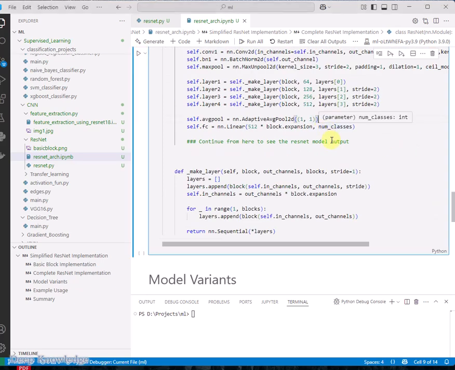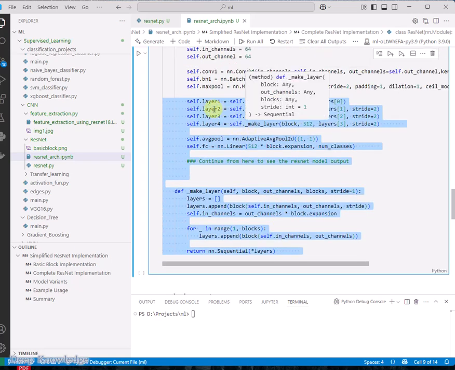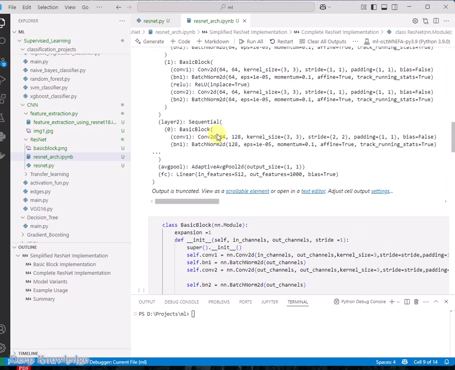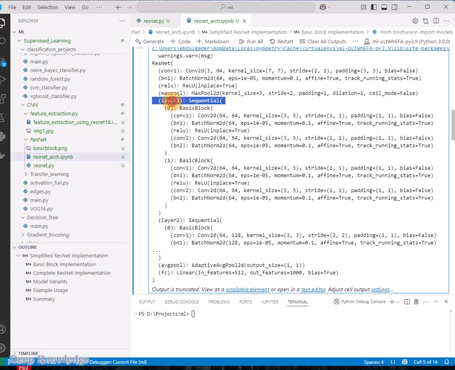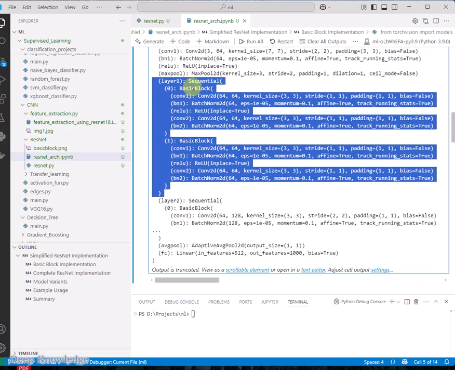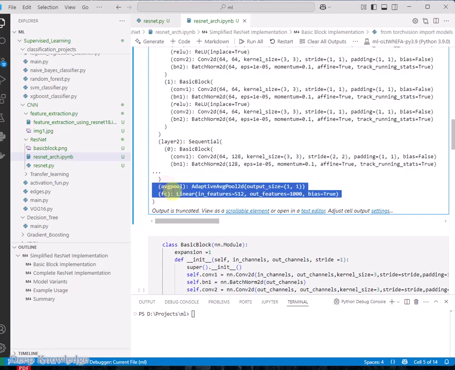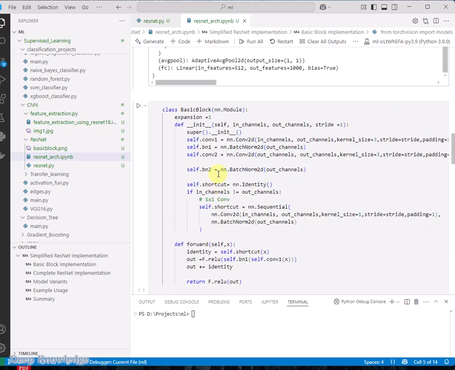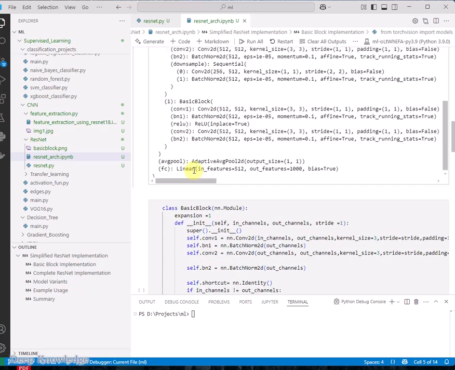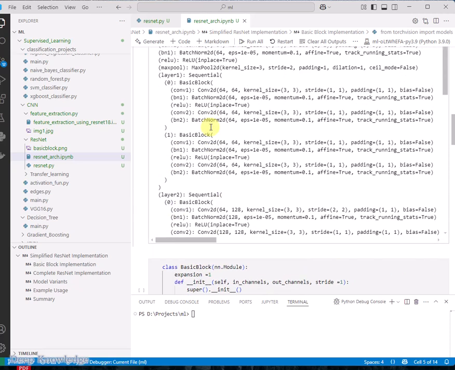Okay, so I added this code here, and let's explain it. As you have seen in the printing, it has several blocks. This is the first one. It has two blocks, 1 and 2. This one is also the same, 0 and 1, and so on. And the final one, let me see if we can see the whole thing. Wow, interesting.